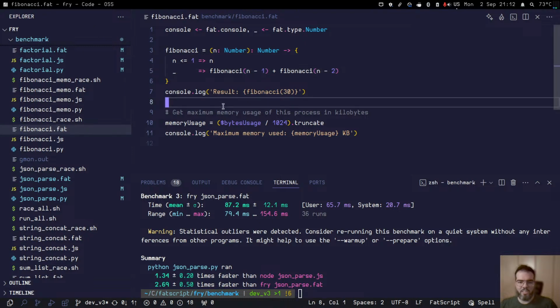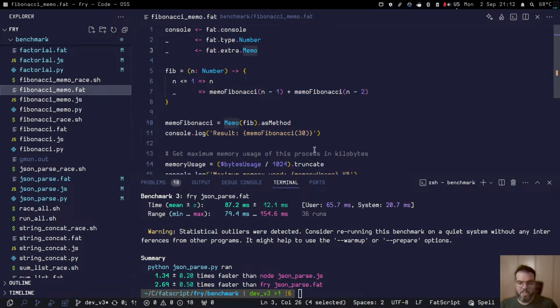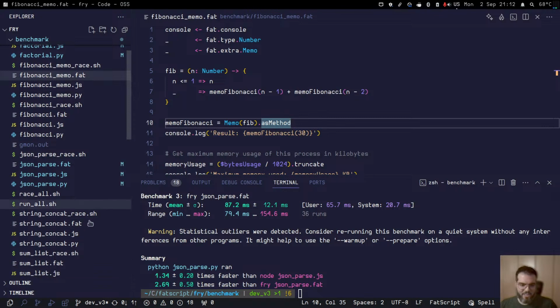Some of them are neater in one language, some are neater in another. For example, the Fibonacci one looks a lot neater in FatScript, but then it doesn't perform that great. But if you have the option of doing it with memoization, then it performs really great, better than the others.